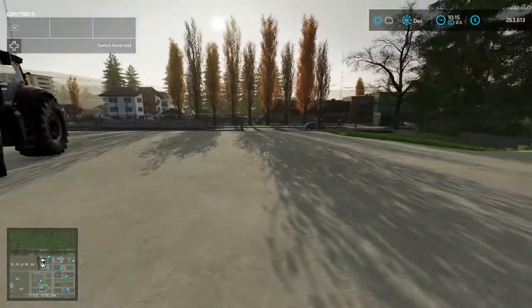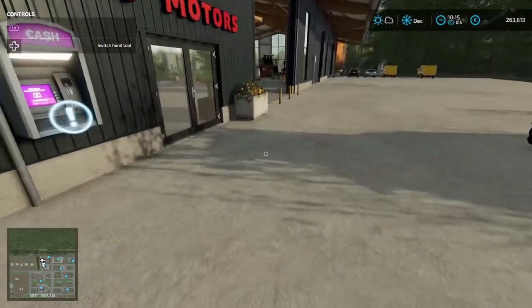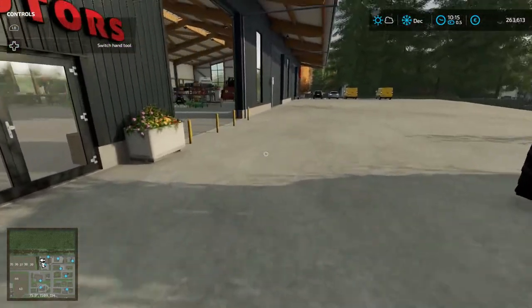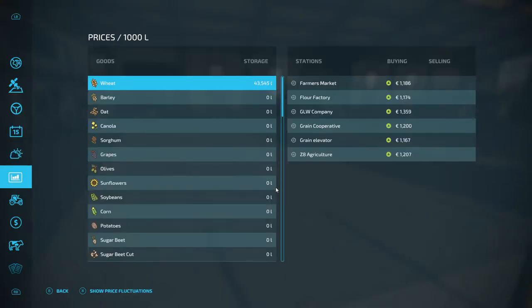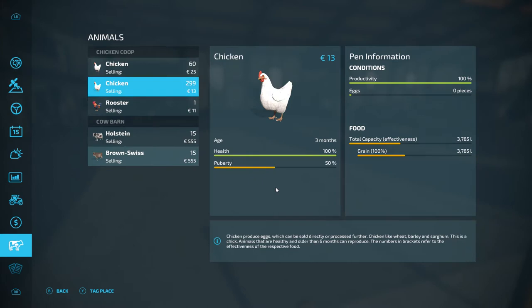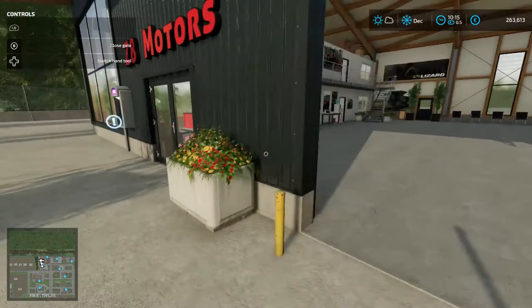We'll go through the updates as to what we've done in the live videos that we've done here on YouTube and also on Twitch. And in addition to that, I think it's finally the time now to feed the cows. If we have a look at the cows themselves, productivity is zero, health is zero. So we definitely need to get the TMR going as soon as possible for them.